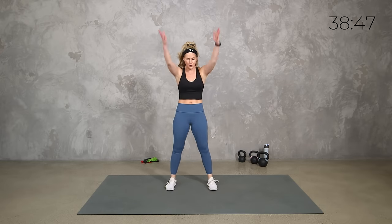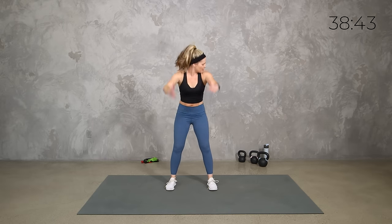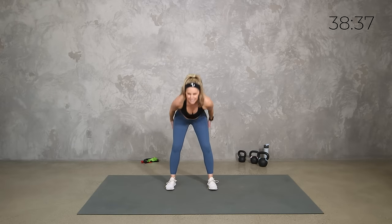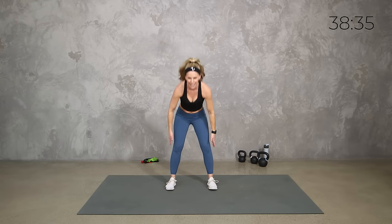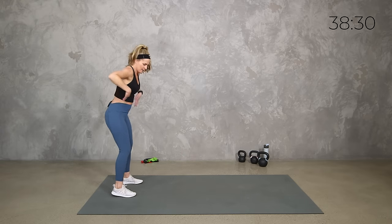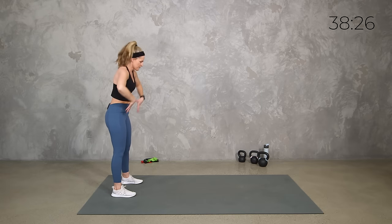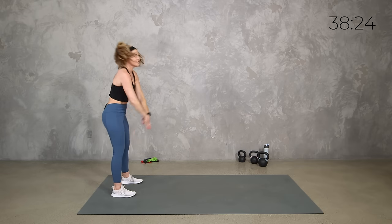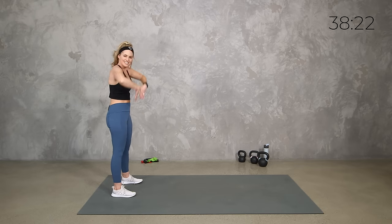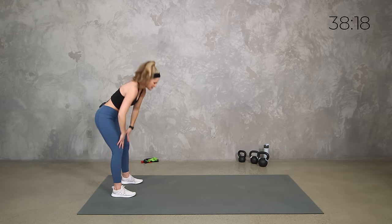Let's take it up and down right through here — big reach and a little hinge. If you have options, keep them close by. If you don't have kettlebells, use a dumbbell; if you don't have bands, just keep it body weight. I think you're going to love the burn of this workout. Some of you did the dumbbell mini band workout we did last week — it's going to feel very similar. We're going to be working in supersets, which means we have two exercises going back and forth.